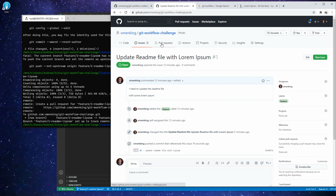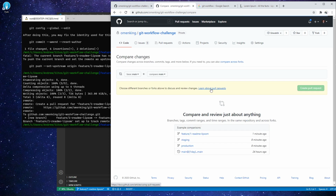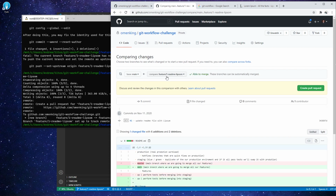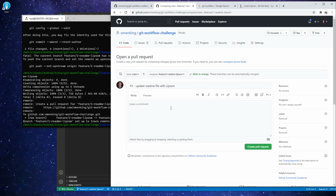But anyway, now we're ready to go ahead and make a pull request. Sometimes in GitHub, it will show up here. Sometimes you have to manually hit new pull request. I'm just going to hit the new pull request button. And here it's going to ask, where do we want to merge this into, right? And so we're actually going to want to merge this into main. And I'm going to choose the branch that we want to make a pull request for. I'm going to say create pull request.